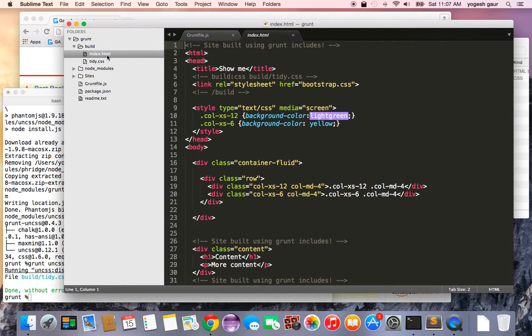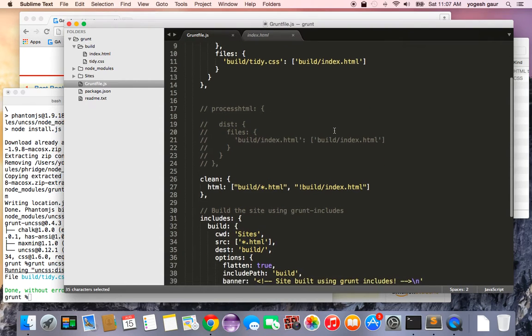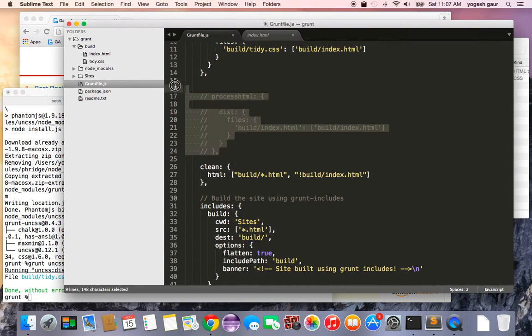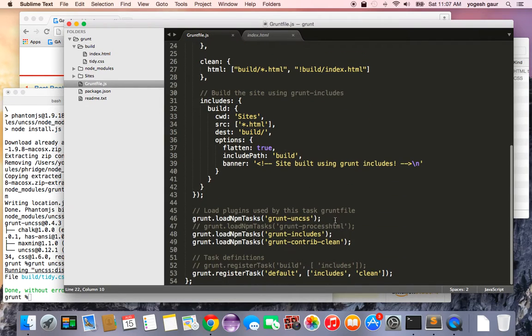If I look at the generated index.html, which is good, you would see that it is still referencing bootstrap.css, and you'll have to manually change it. Actually, there is another plugin that I really like that you should also give a try, and that can help with putting the name of the new file here. It's called processhtml. You can essentially uncomment the simple code. Basically, what it says is it takes the index.html, processes it and creates the same index.html in the same location again. And same thing, you have to uncomment it.